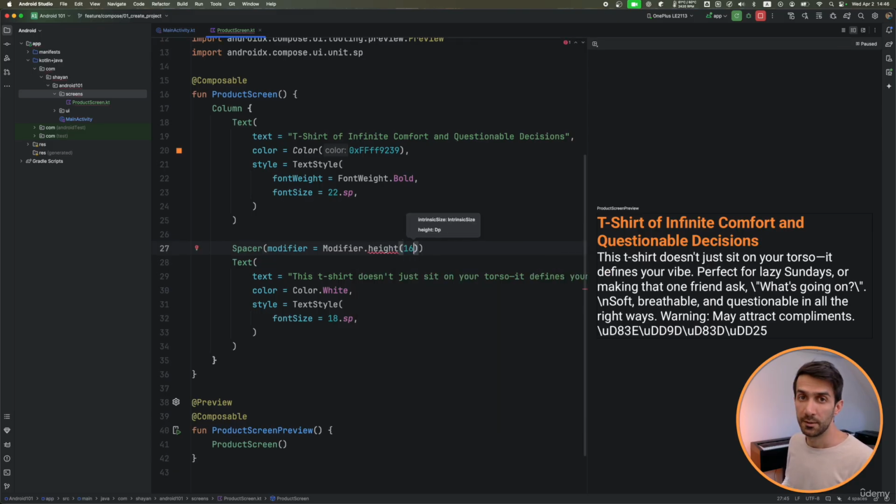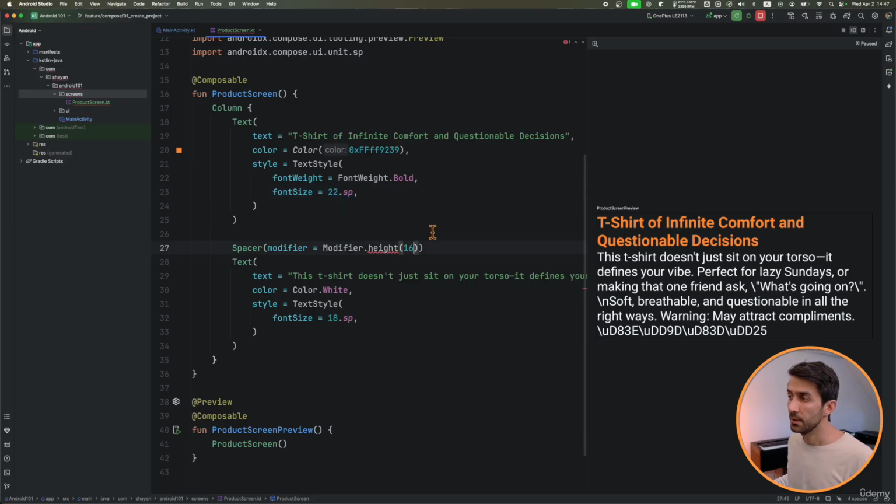But of course, we cannot just give 16 because of what we explained, the problem with different screen sizes and different pixel densities. For font size, we used SP. But that's not what we can use for other sizes like width and height, because SP is affected by the font scale preference of the user. So that's very specific to fonts.